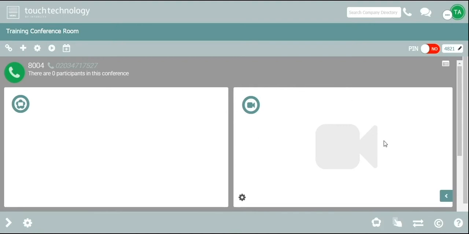To the right hand side, you can choose to enable video. That is for both internal and external parties from whatever device they are using. By selecting the video icon, you are choosing to accept to send your video. Unless you specifically select this video icon here, you will not share your video with other participants.